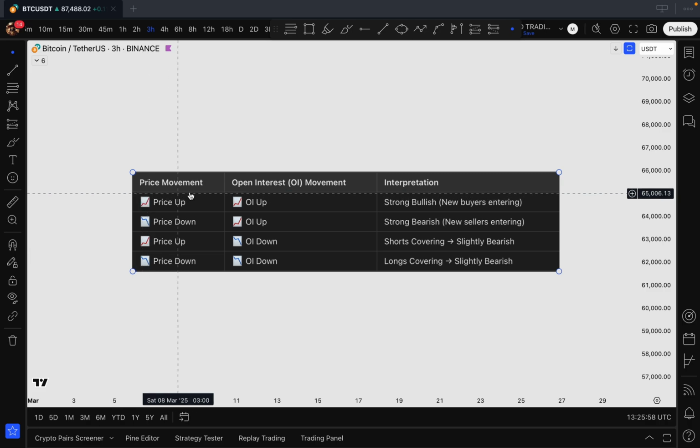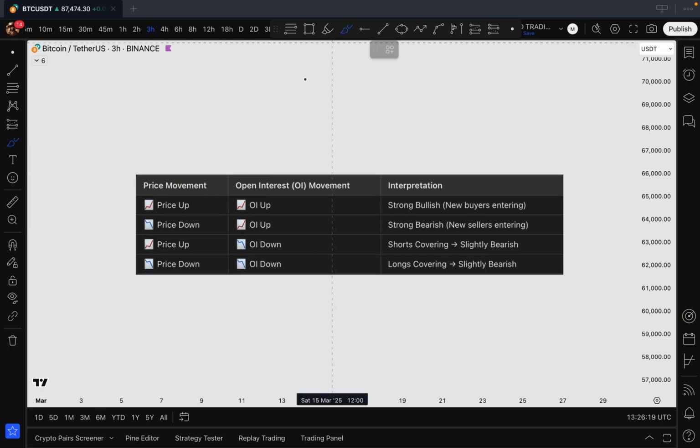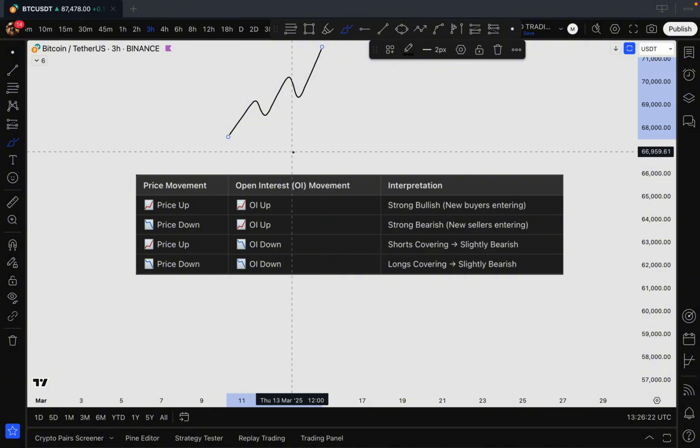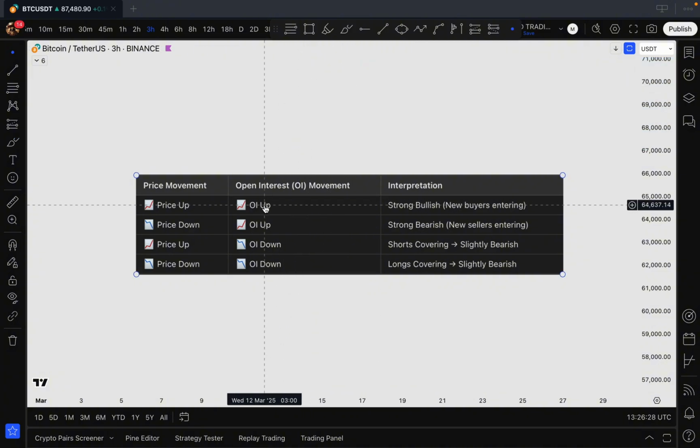This is one I made, and it basically shows you that if price is going up and open interest is going up, a lot of people think that that is a bearish sign, or that you have to be careful when that happens. And that is partly true, but in essence, it's actually a very bullish sign. So if you have price going up together with open interest, what does that show? That shows that the market is supporting the move.